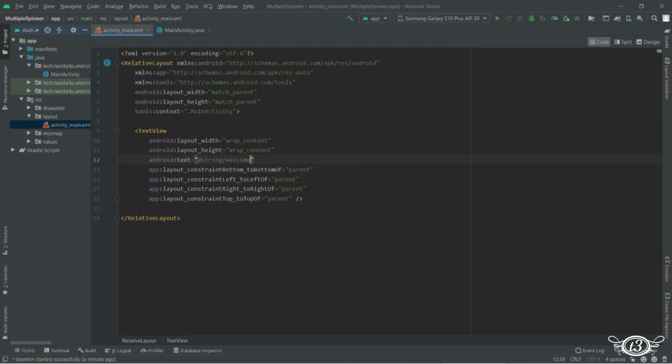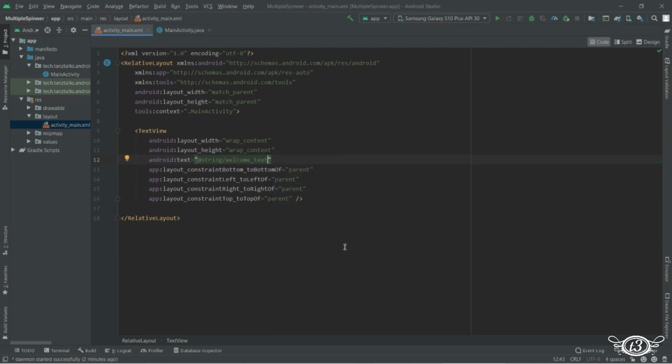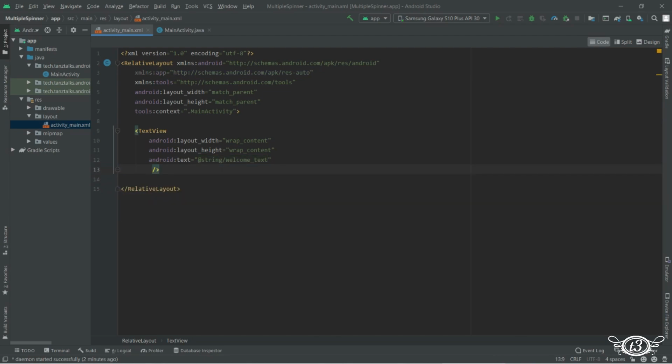Instead of that, I'm going to use a string value resource, which means here I just have to reference the text which I'm going to save in the string.xml. And let me just remove these four lines. They are not required since we are using relative layout.